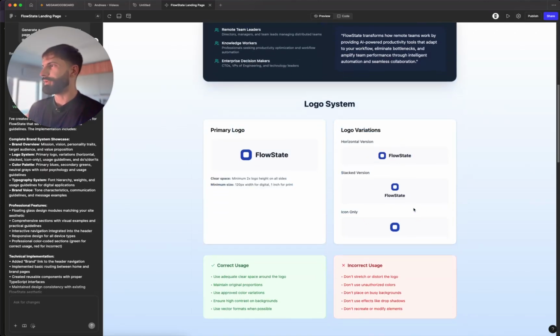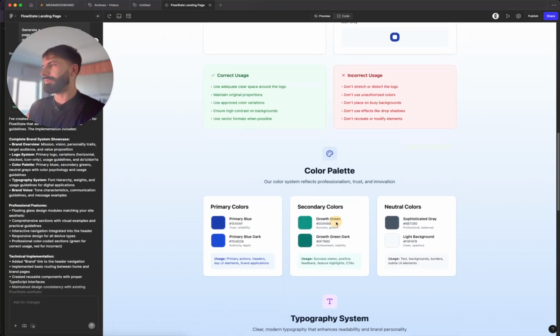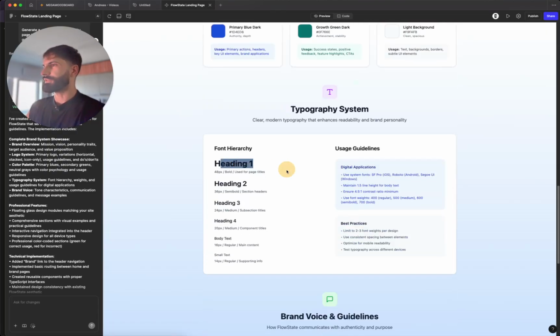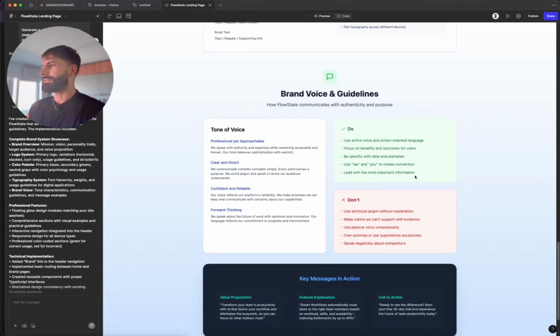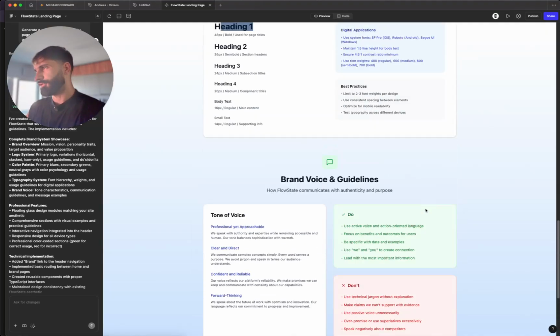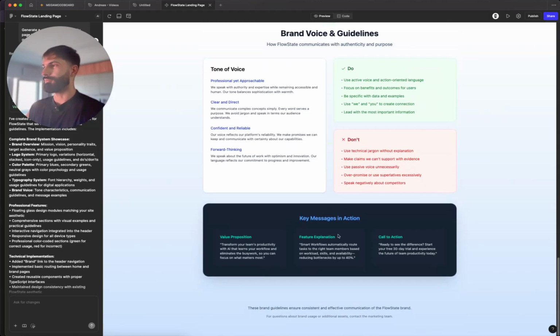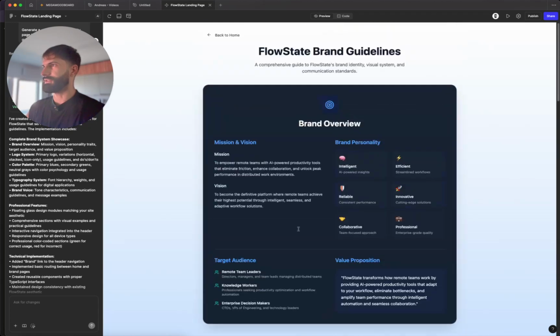Our logo system, which of course you can then, after you're done with the Figma Make website, grab the code, add your own actual logo, and refine it to your liking. Our color palette is there. Our typography system is there. Brand voice, key messages. Of course, you can do a ton of refinement here. For example, you can add an option to be able to download the font or maybe improve the key messages in terms of the aesthetics, etc., etc.